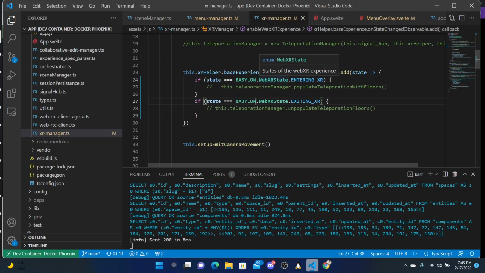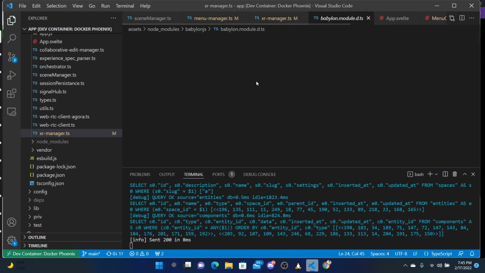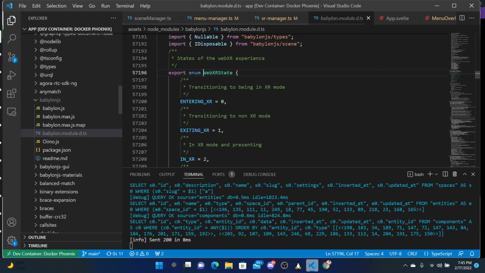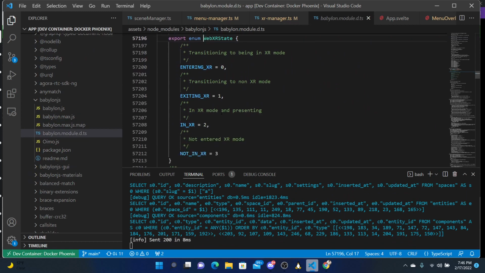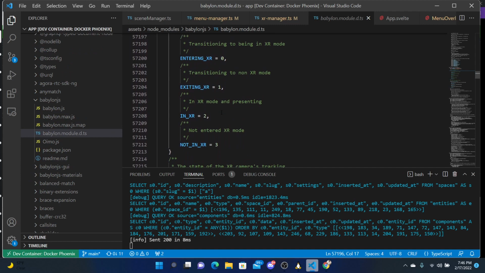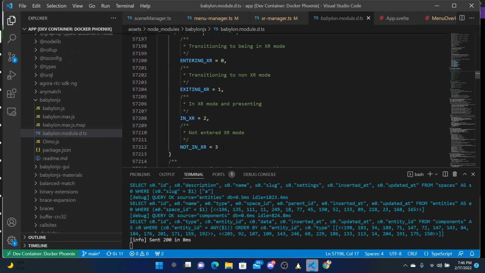What other states do we have? Web XR state. Entering XR, exiting XR, in XR, not in XR. Okay. So 0, 1, 2, 3. Okay. All right.